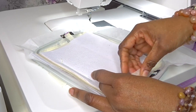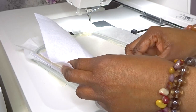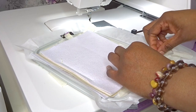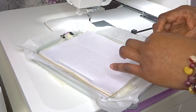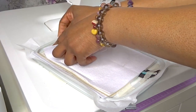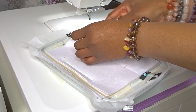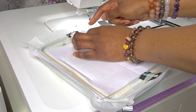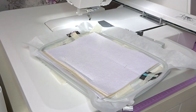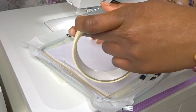So here I'm just removing some of the masking tape that's sandwiched in between the felt and the back exterior panel, because I don't want that sewn in, because we are on the final steps. The project is almost done now. I'm just making sure at this point that everything is where it's supposed to be. And then, yep, more tape.